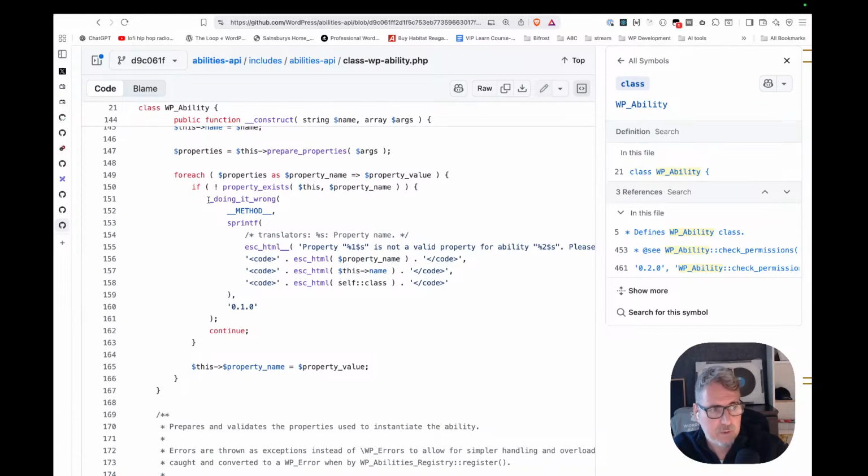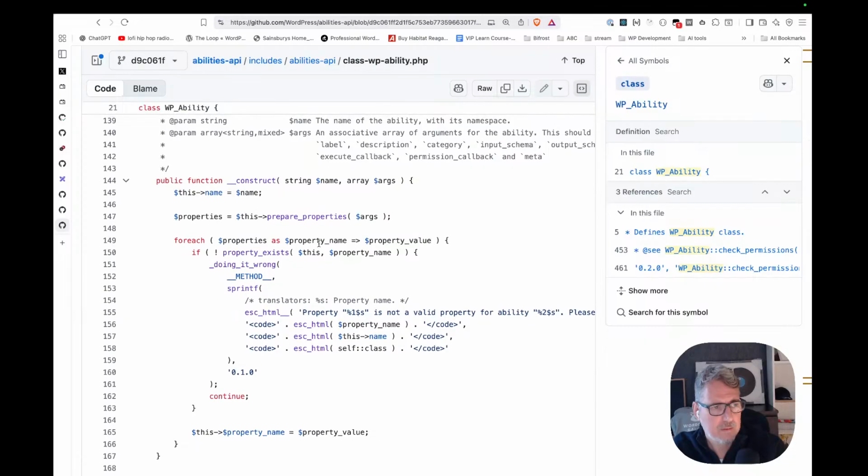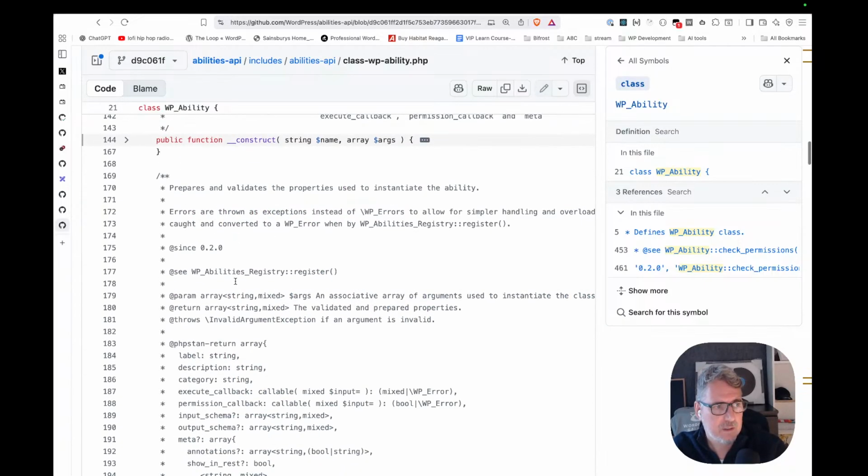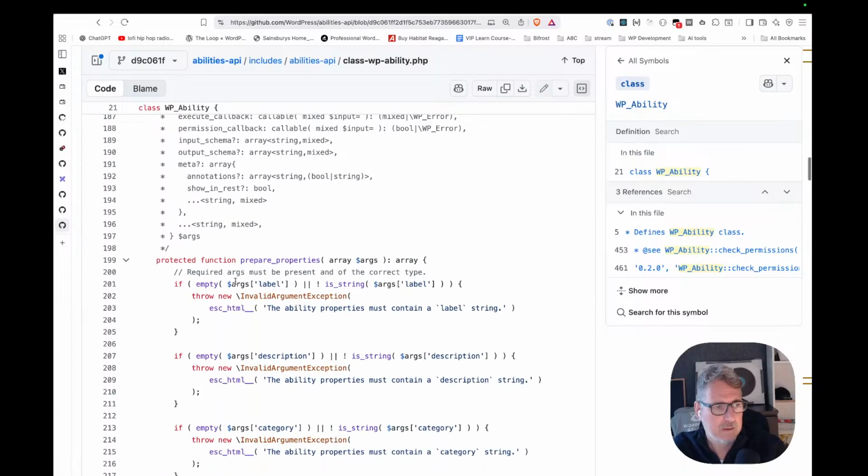And for each property, we need to set properties as a property name, property value. These prepare properties should be another, yeah, this one.